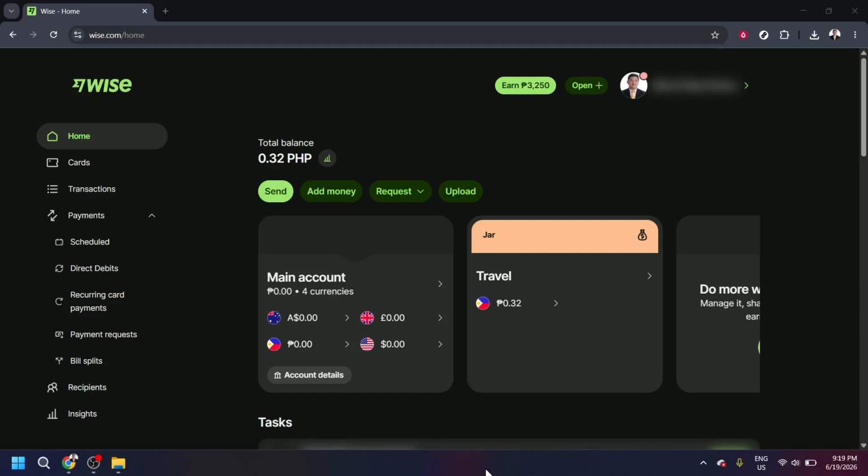The good news is Wise actually lets you display a preferred name instead. And once I show you where the setting is, it takes just seconds to change. I will walk you through the exact steps to update your preferred name in your Wise account settings.